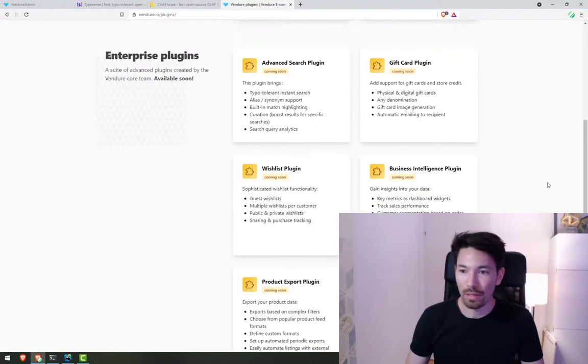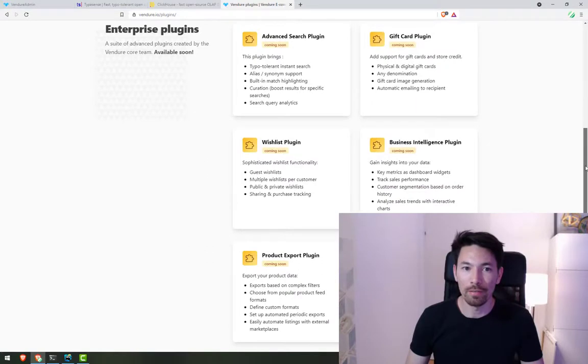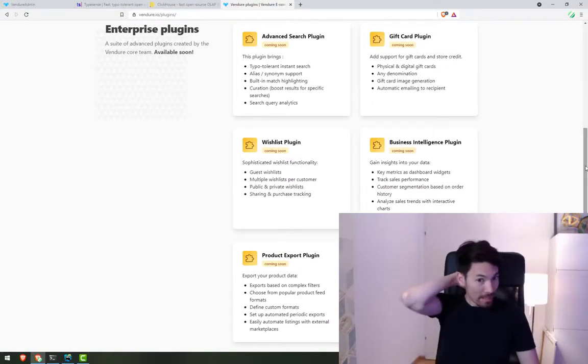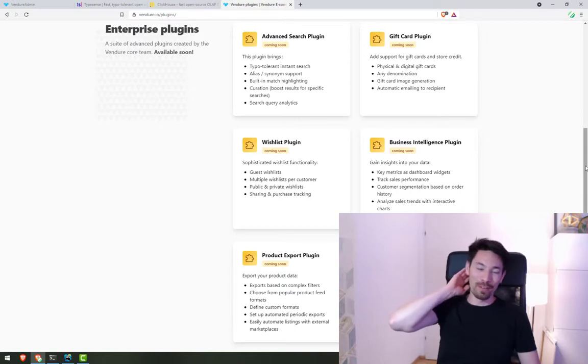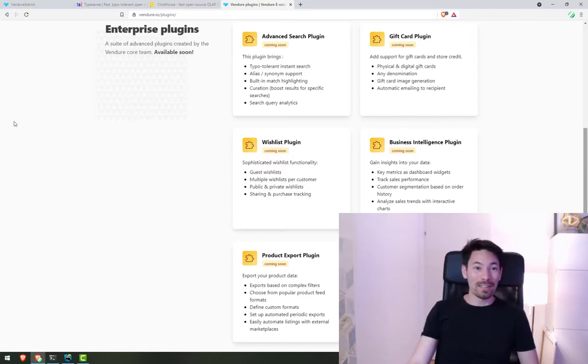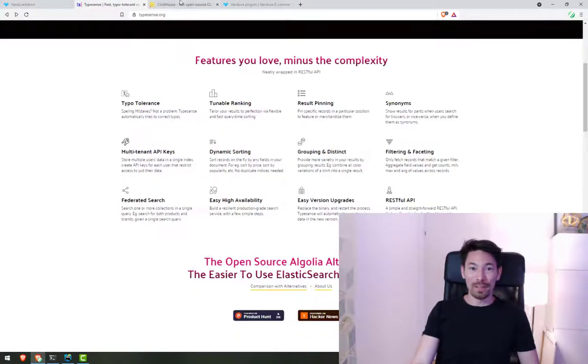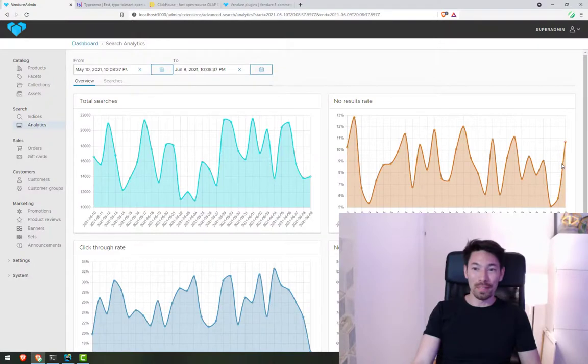There's a bunch more, and these will be paid. I've not fully worked out the pricing, but it'll be much less expensive than spending the time having yourself or your team write this for yourself. So I think it will be very much worth it if this kind of functionality is something that you or your business needs. Anyway, I'll keep you updated with these kind of things that I'm building. The stuff that's not public, I still like to show it off because it's interesting stuff. There you go.